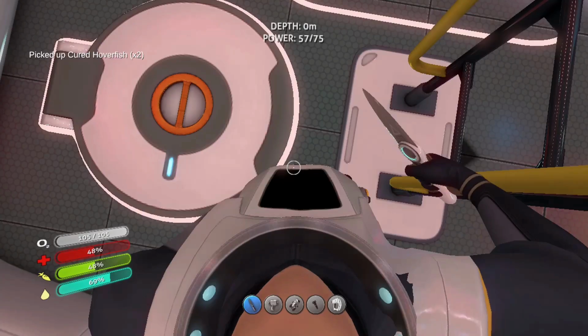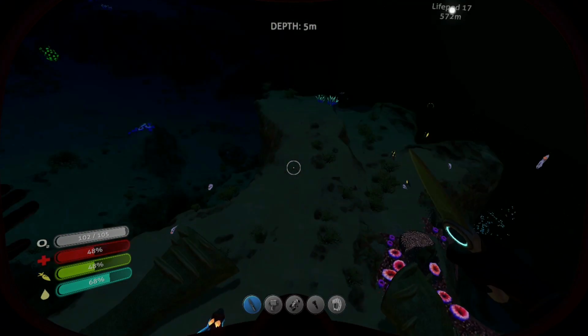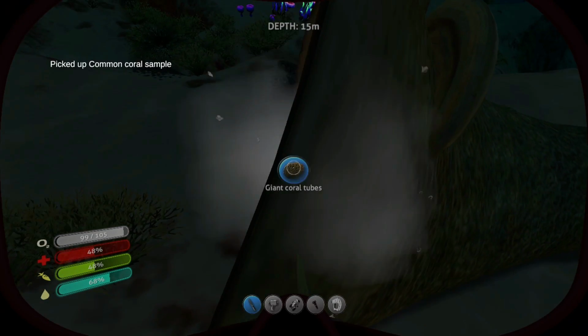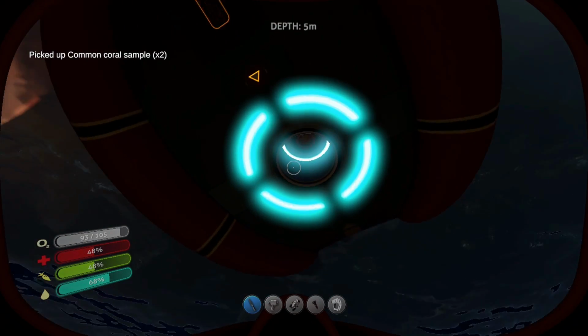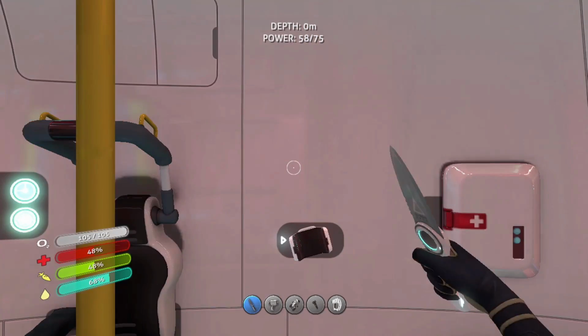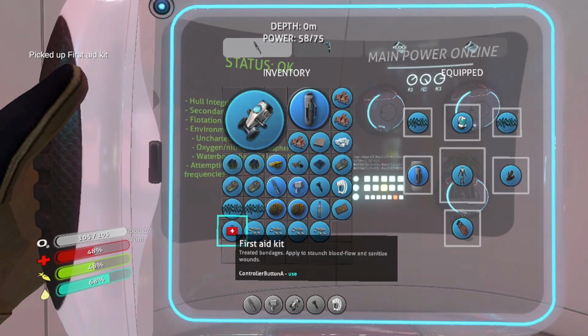I still have salt. So let's get some common coral samples. We'll make a little bit of bleach. Get some more purified water. Oof, leave me alone, gasopods! We'll get some more purified water, and that way we won't have to worry about water for a little bit. Oh, another first aid kit. You're so generous.